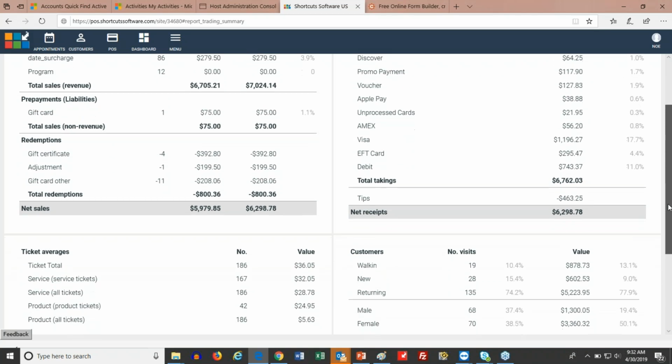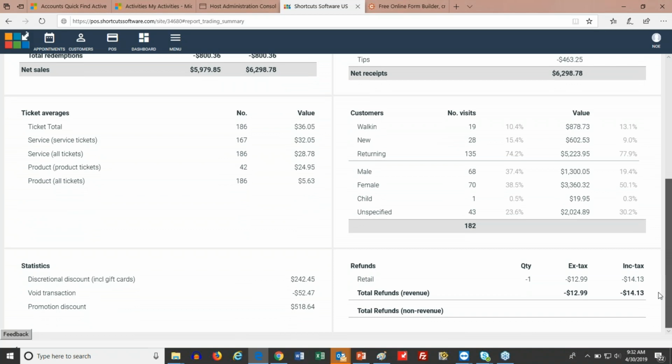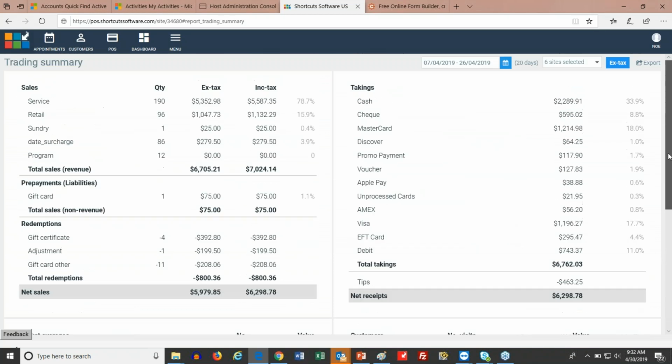And for each of these reports, the information that comes up here is synchronizing in almost real time. At the very top right corner of the screen, if you're a business owner that likes to export this data and perhaps dig into the metrics using Excel or some other spreadsheet program, there is an export button.